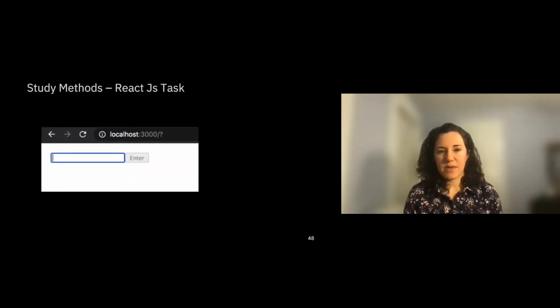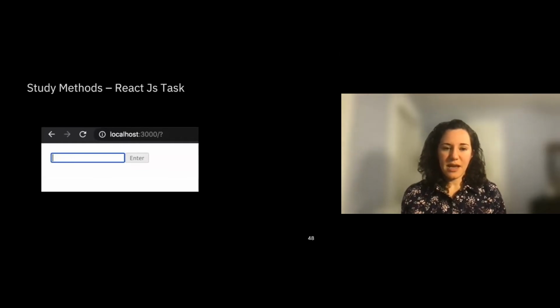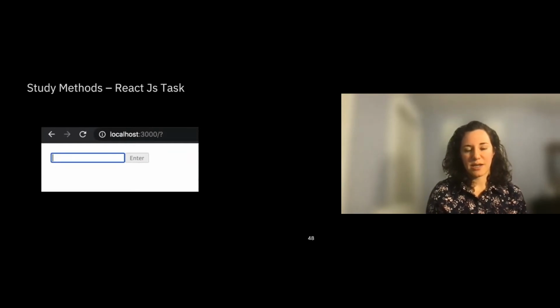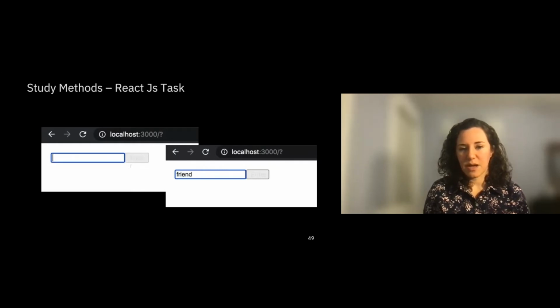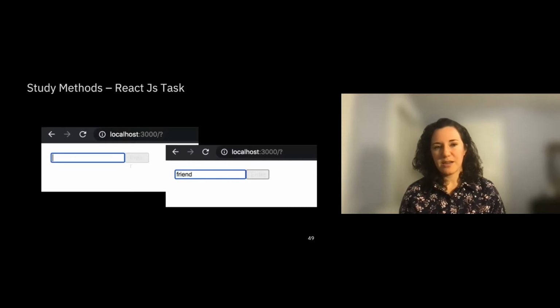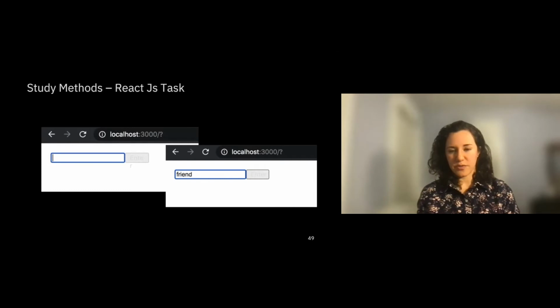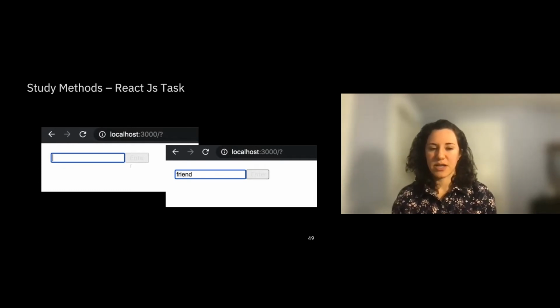And so we gave them a task in React, and the goal was that they would create a text box and a button, and the button would initially be disabled. And when they typed in the word friend, that button would then become enabled. The reason that we designed this task, it's maybe not the most complex task, but actually was really difficult for people. And literature has shown that when learning a new API, having to actually connect multiple components is really challenging. And so we wanted to have these two components where people had to figure out how the input of the text box could interact with the button and actually make changes.